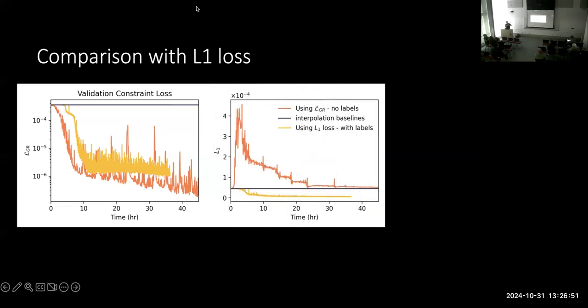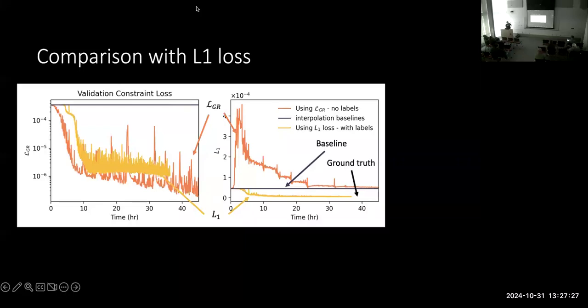Now, the more interesting story is, do I get the same thing? Do I get the same solution? What you can see here is this is in L1. So this one here, the blue, violet line here, is the baseline. And you can see that my loss brings you towards something that is close to the baseline effectively. That's what happened. However, if I use the L1 loss, I go effectively to 0, which is the ground truth.